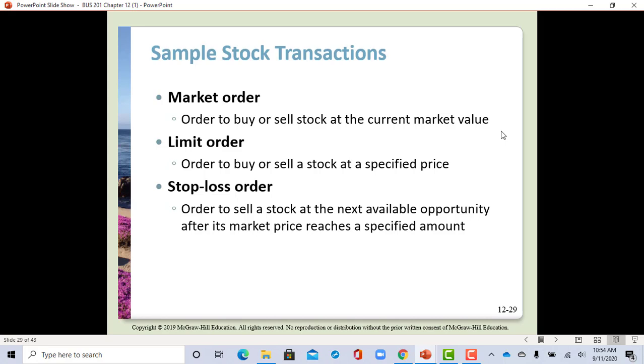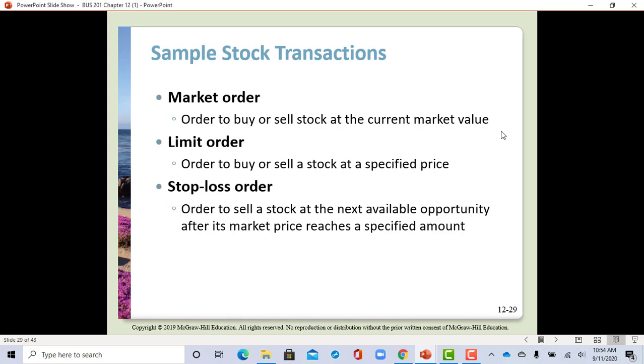Next, you can choose to buy or sell now or at a certain price. So if you want to buy stock from Coca-Cola, you could say, right now, the stock price for Coca-Cola is $25 a share. I want to wait till it goes down so that I can buy it a little cheaper because I know that it's going to go up for whatever reason. So you could put in an order to buy Coca-Cola stock when the price goes down to $23. When you do that, as soon as it goes down to $23 a share, you could buy the stock.